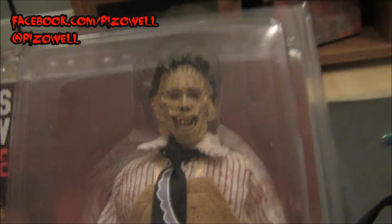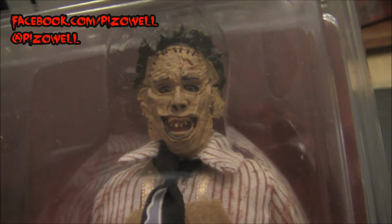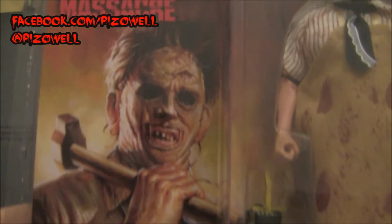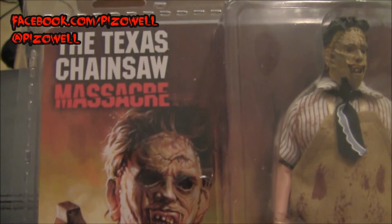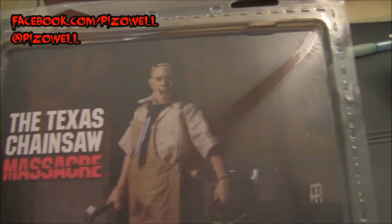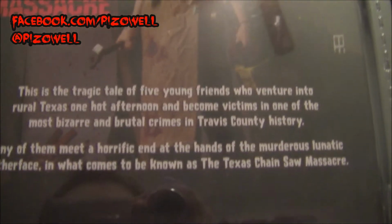Oh my goodness. Beautiful. Absolutely stunning. Check him out there, Leatherface. Look at those teeth. My goodness. Just a beautiful figure. There's the man himself right there. Let's flip this guy around, take a peek. There's Leatherface, of course. The write-up.